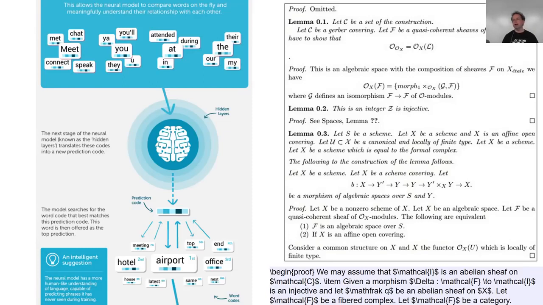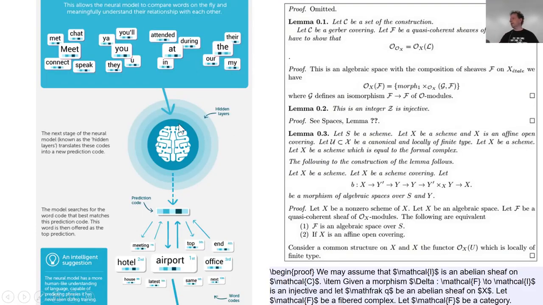For example, SwiftKey a year or so ago did a blog post about a new language model they built. This is what their neural net looks like from the blog post. Somehow they always look like this on the internet. You've got a bunch of words, and it takes your particular words in their particular order and tries to figure out what the next word's going to be, which is to say they built a language model. They actually have a pretty good one. If you've used SwiftKey, they still seem to do better predictions than anybody else.